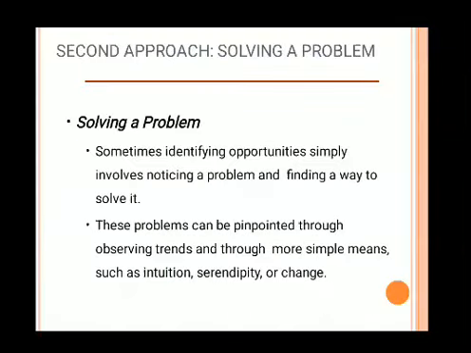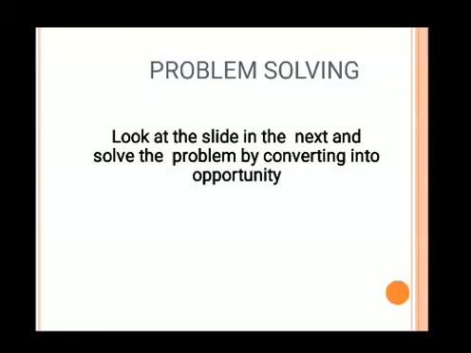Second one is solving a problem. Sometimes identifying opportunities simply involves noticing a problem and finding a way to solve it. These problems can be pinpointed through observing trends and through more simple means such as intuition, serendipity or change. Problem solving: look at the slide next and solve the problem by converting it into an opportunity.